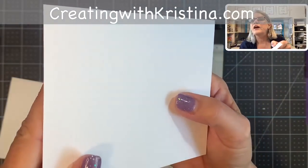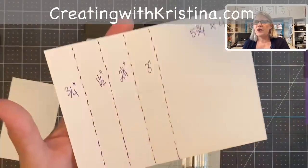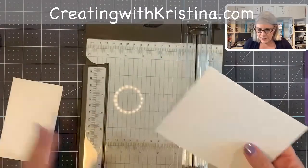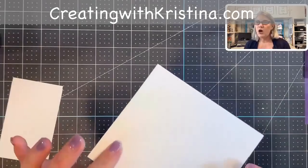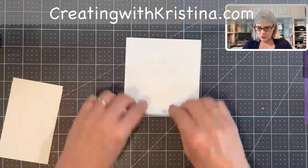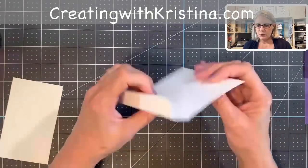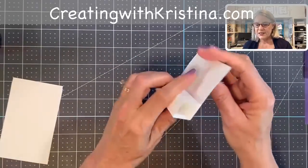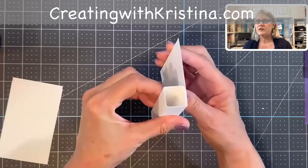Let's see if you can see that. Yeah, you can't really see it on here, and that's why I used my pen and did the dash marks for you. So that's what I've done so far. Next thing is, let's get this out of the way, we need to fold on the score marks, okay? So you're just going to fold and fold and fold, all right? And what this does is it creates, whoops, I missed a fold. I'm like, what's going on here? There. It creates this little center to our pinwheel. Let me get that to where you can see it. There we go.